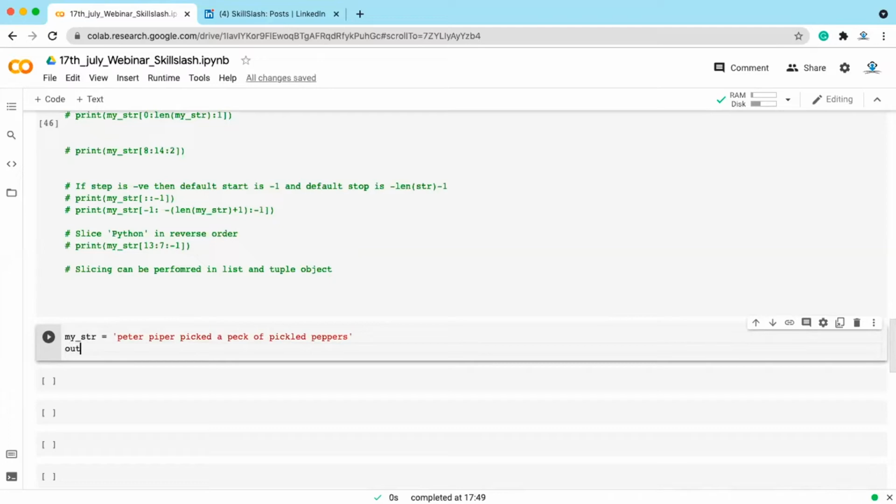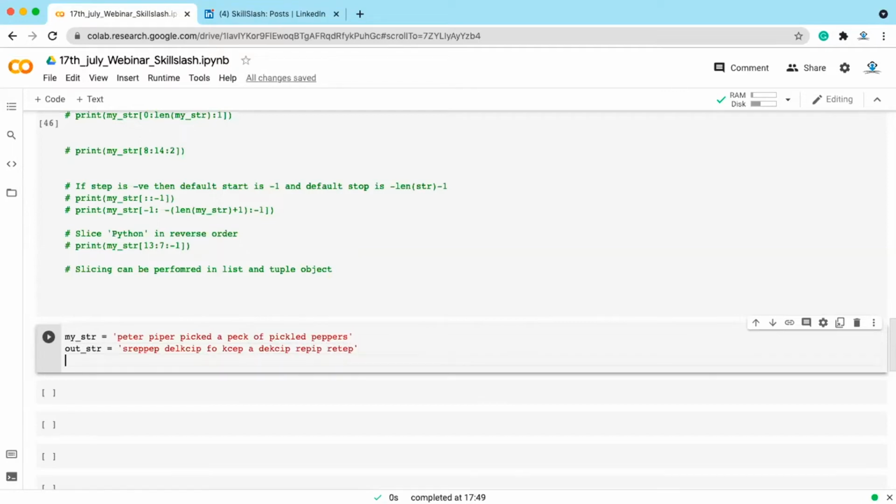What I want, guys, is an output string like this. Yeah, so this is the output I'm expecting.